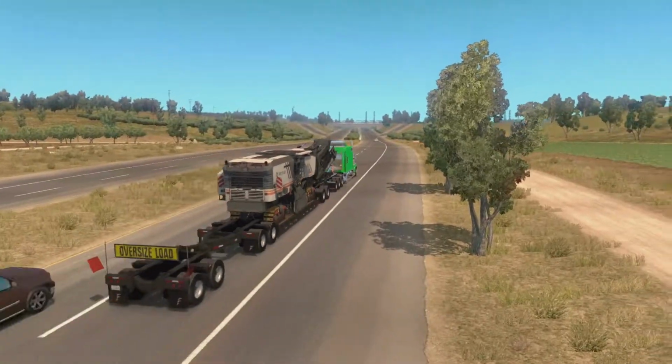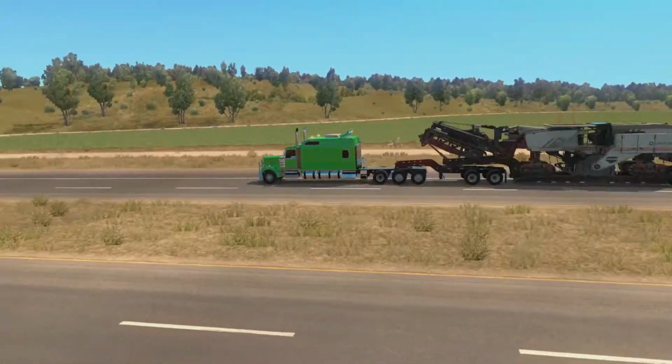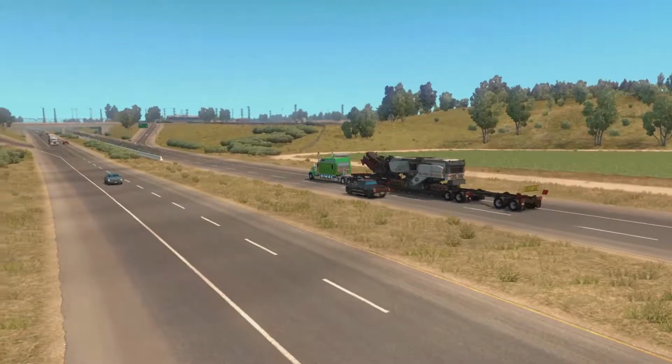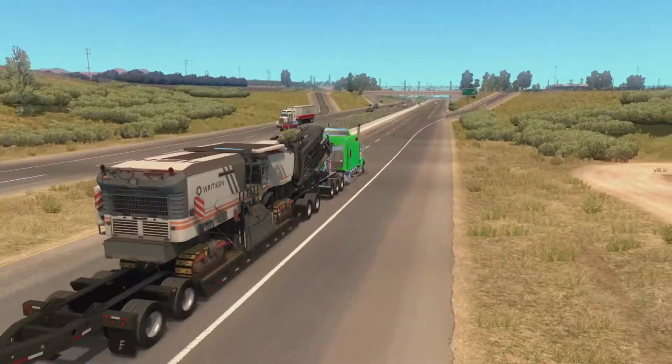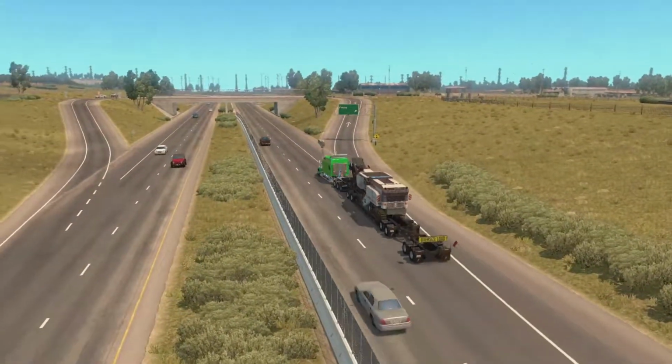This thing is an absolute beast. I said this is something a pilot car would end up using to escort these trucks.